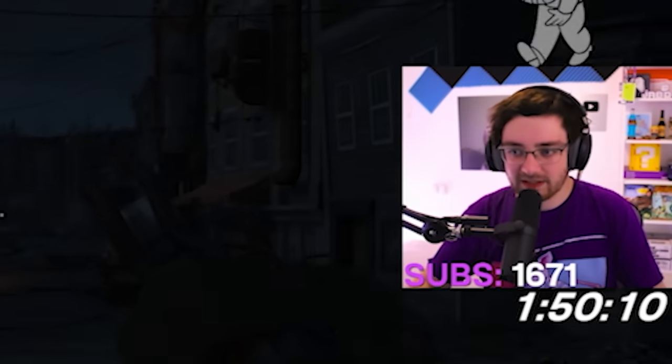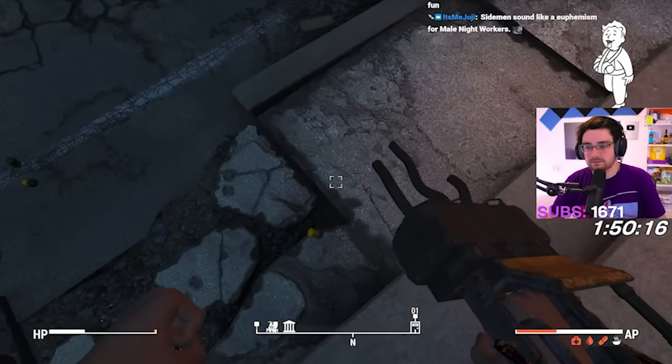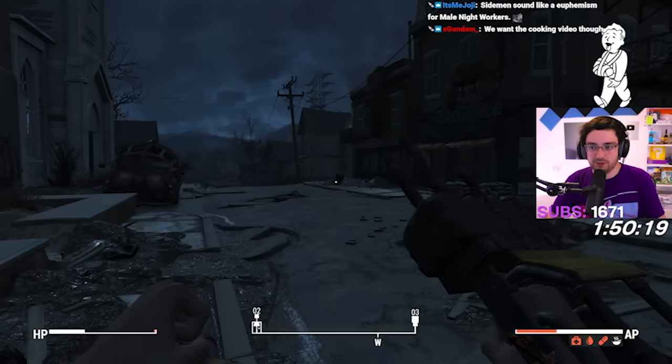Drop the fusion cells he gave you? Sure, I'll drop them, but I don't really feel like I need to. I'm not gonna use them, but sure. Alright, chat, say goodbye to the fusion cells.